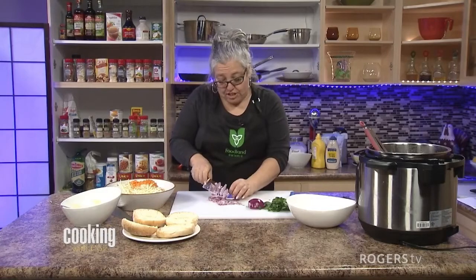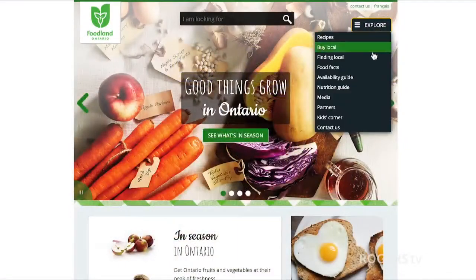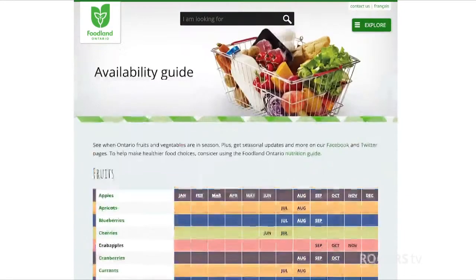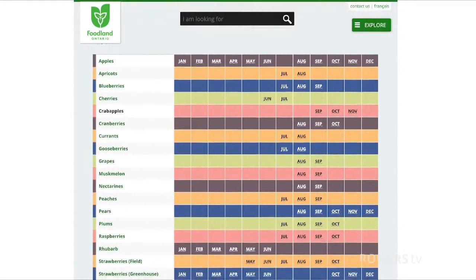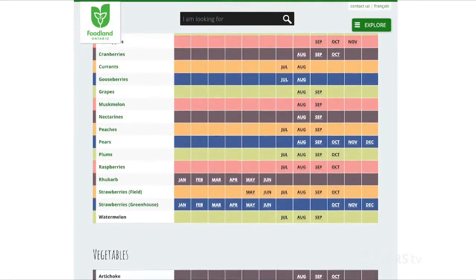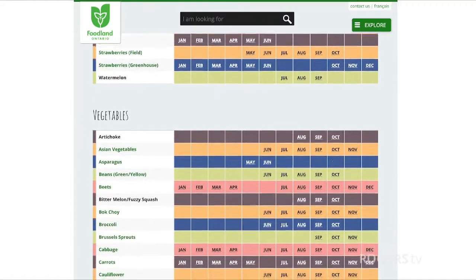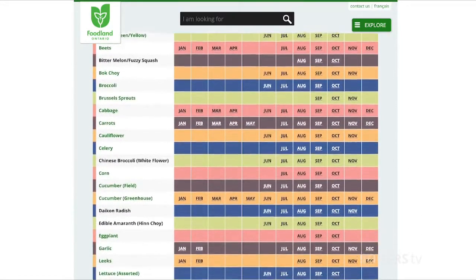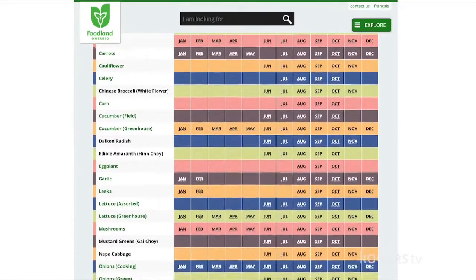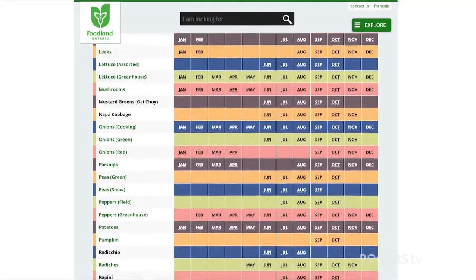Also, go to Foodland Ontario and check out their availability guide, because maybe you want to do a recipe, maybe you're just, like I am, someone who loves shopping local and supporting local, but you happen to know that even though they sell it in Ontario, it's not in season. So Foodland Ontario has this incredible guide that lets you know what's seasonal, what's not seasonal, and sometimes what's grown in a hothouse. It may not be seasonal in a farm, but it might be available due to new farming technologies.